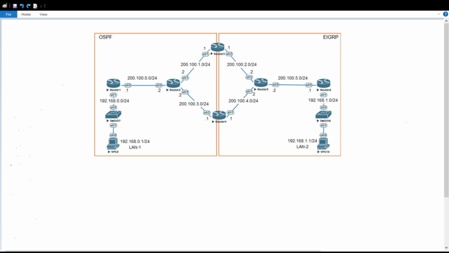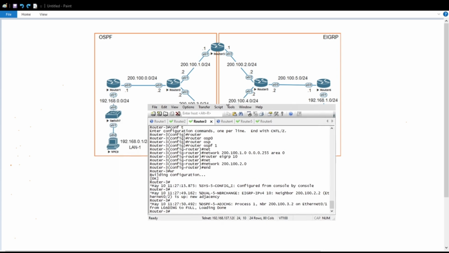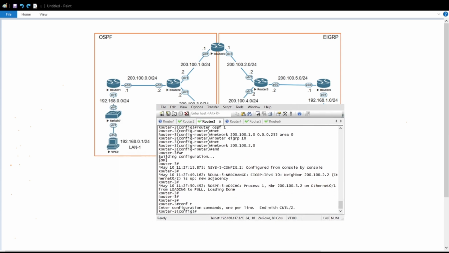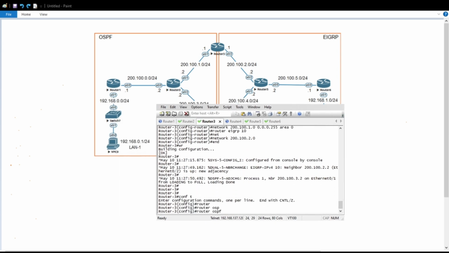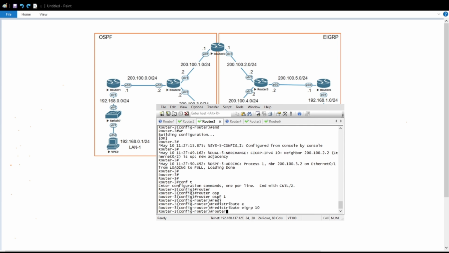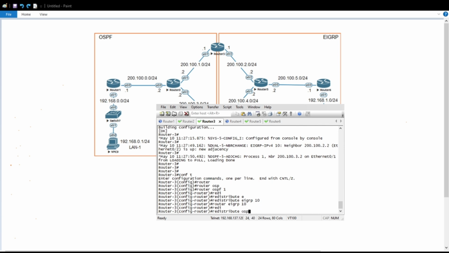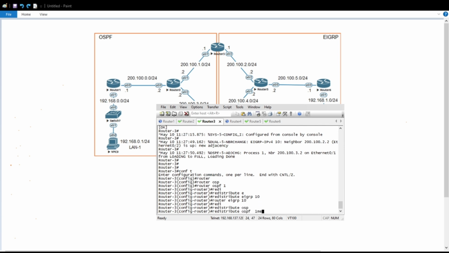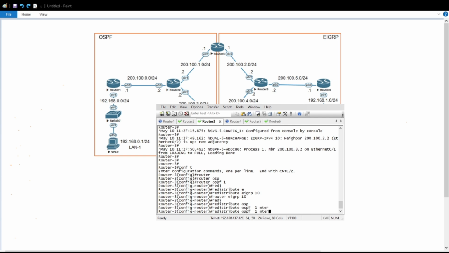So let's configure this on router 3 first. Router OSPF 1, redistribute EIGRP 10, and router EIGRP 10, redistribute OSPF 1 metric.